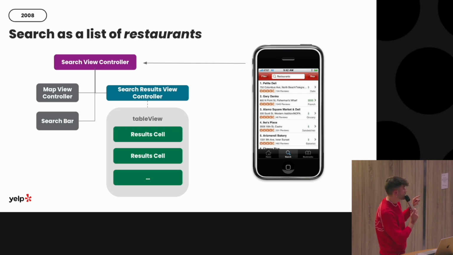The results view controller is just a classic, simple table view, with the data source and the delegate, with one type of cell, the results cell. The UI is pretty classic, I would say: a couple of labels, some things here and there, everything put together without auto layout, which is pretty interesting.